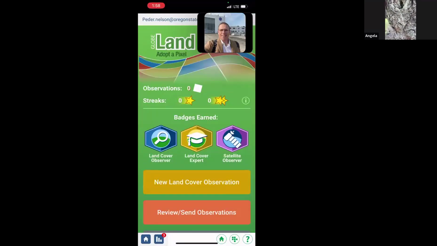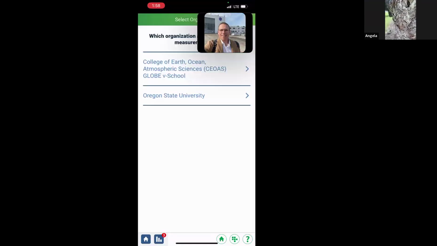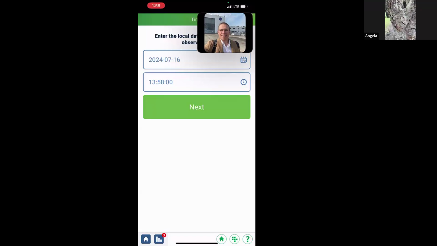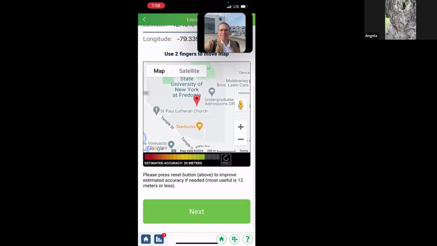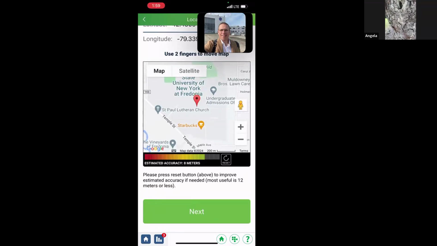You'll see again, it takes a little while for all of my information to load. But we'll go through another observation here. Again, you see initially starting off really, 18 meters, 9 meters. I expect this number to not be as good because I'm standing underneath a tree.